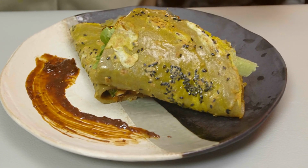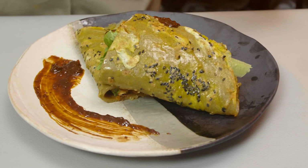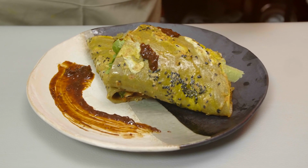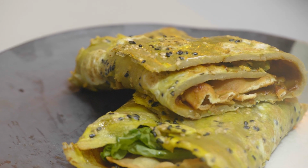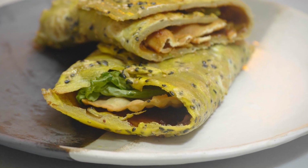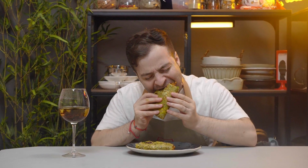It was like time traveling where I felt I was going back to university and get the pancake from my favorite food stall. Wow! Look at that, I was holding it like a little child. Something that you don't want to get away from. And it was literally beautiful, guys.